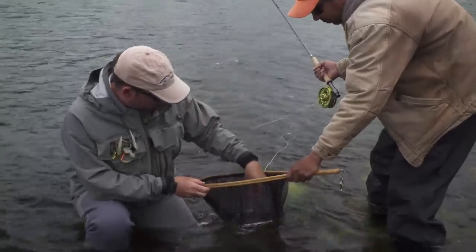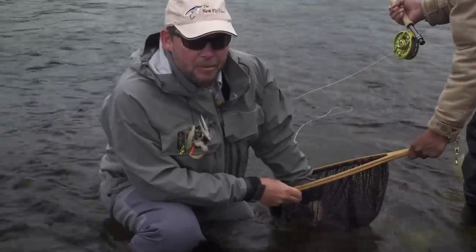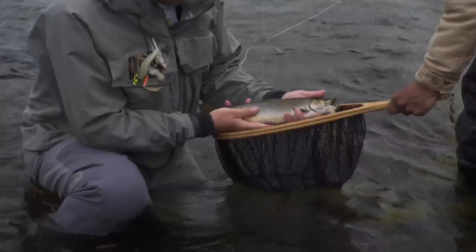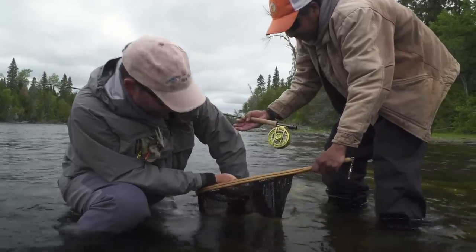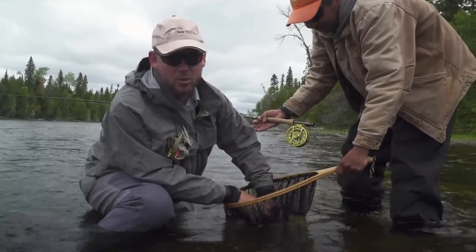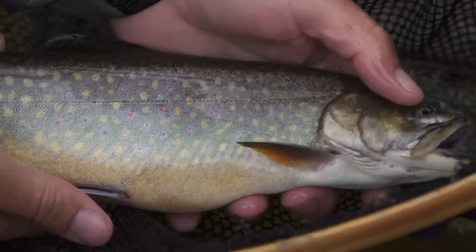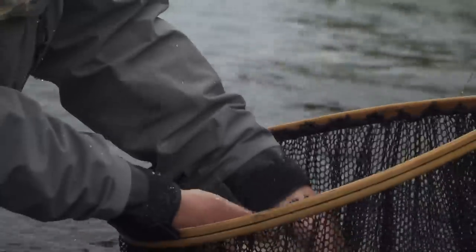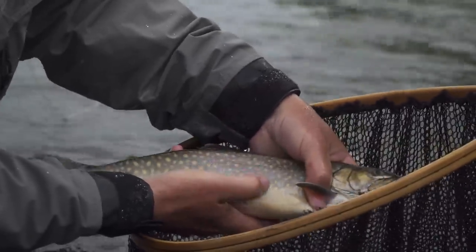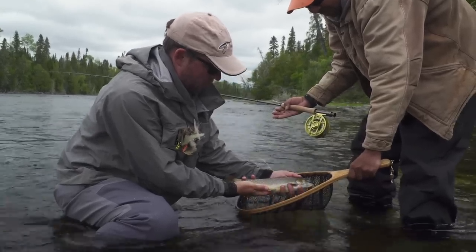Now, the great thing about the brook trout of the Albany River is that they can actually get quite large. And this isn't a giant, but I'll tell you what, for the first fish of the trip, she will definitely play. Now, what amazes me about these fish is that it's the end of June, beginning of July, and they never really go silver like you see in big lakes, do they? Mm-hmm. They stay beautiful. These fish are members of the char family, and they do look a little bit like Arctic char, with the red spots, with the blue halos, and what's unique about it is the white leading edge on their fins. When you come up to the Albany River at Macocobatin Lodge, you get wonders just like this.